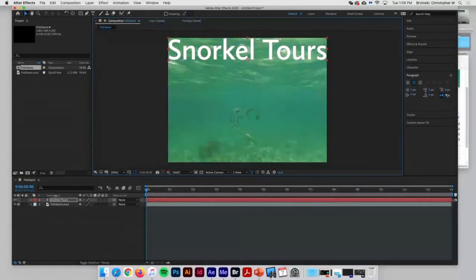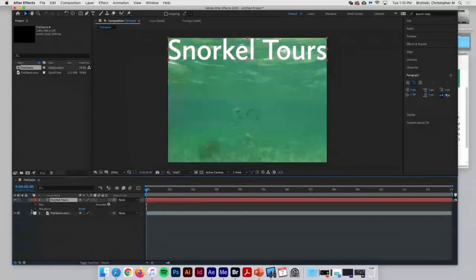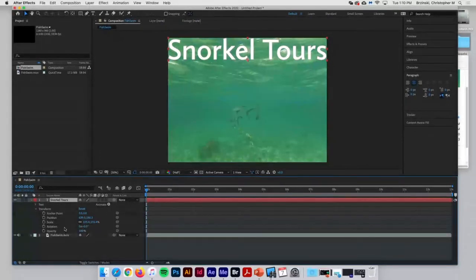What I'm going to do is, with this layer selected, I want to see all my transform options. So if I click on this drop down, I can click here to transform, and these are all the different things that are automatically applied to any effect. So if I was going to move this thing around or scale it, I'm going to check this opacity. So I'm going to leave it at this big full size on the first frame.